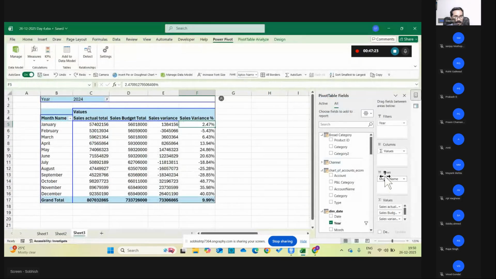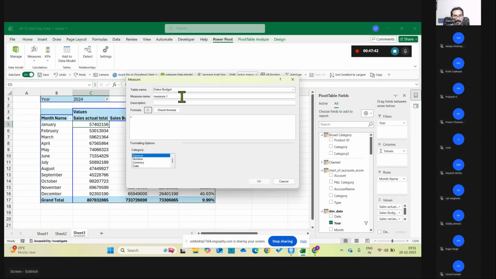Okay. Now we learned the sum function. The next is the average function. The average function is nothing but the sum divided by the total number of transactions or records. So if I want to calculate the average sales per transaction, I'll go to new measure and say sales average. I will use the average function, and I should give the sales amount column, right? Sales plus GST. This gives me my average sales.